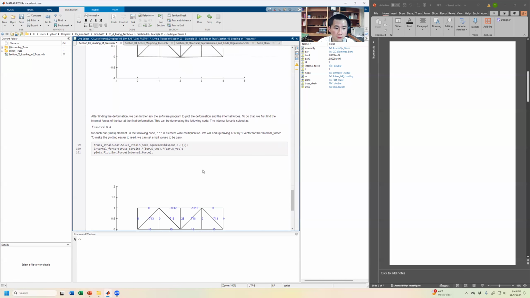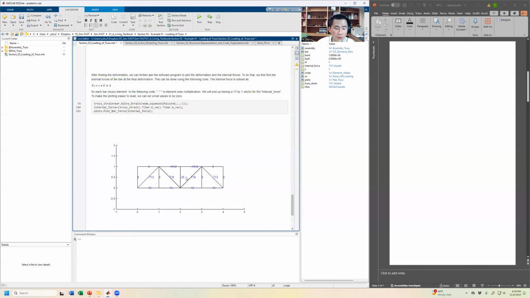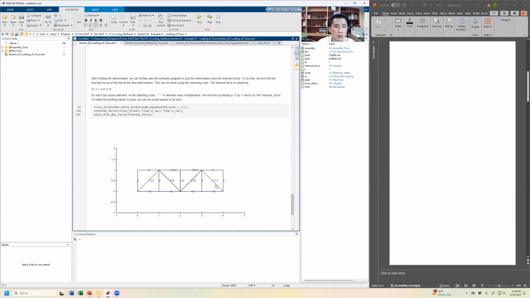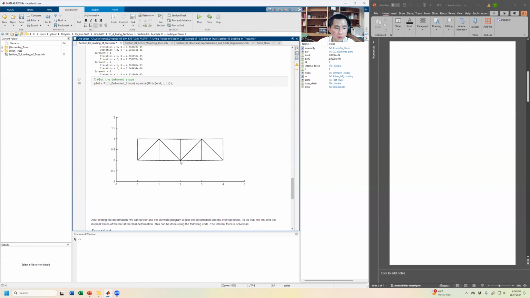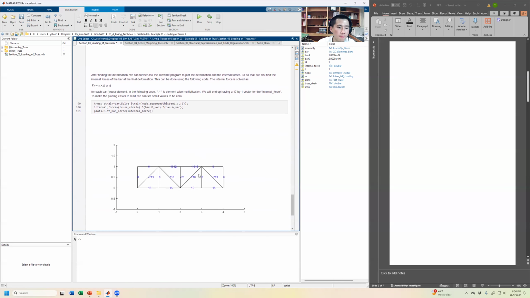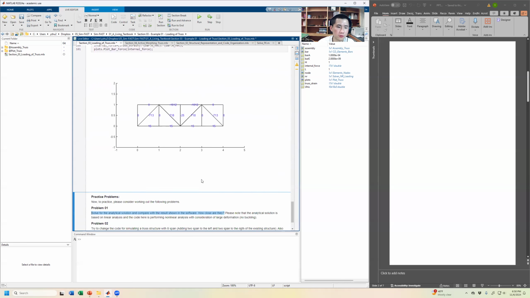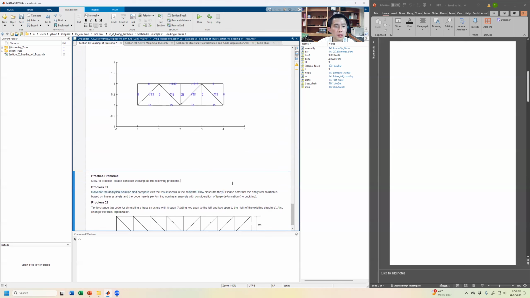So for instance, if you solve this particular system using infinitesimal linear analysis, this bottom line of bars most likely is going to be pure zero throughout. But because this node is actually dragged downward, you can see here it actually developed a very small force, but overall it shouldn't be too different from the analytical solution.